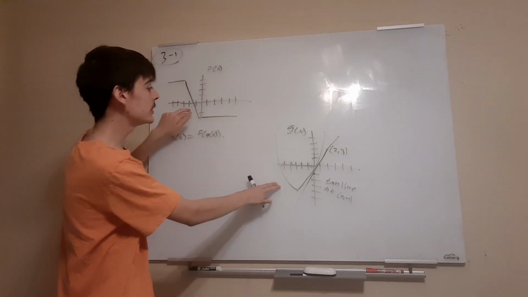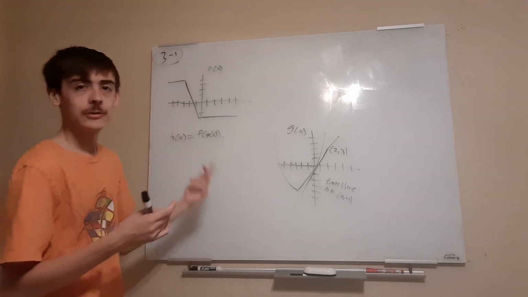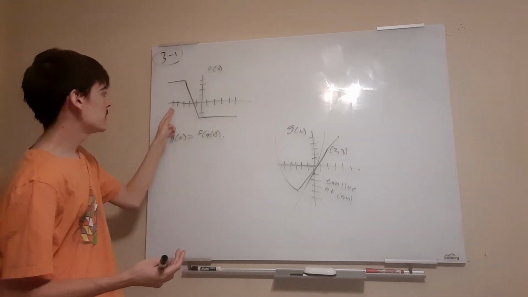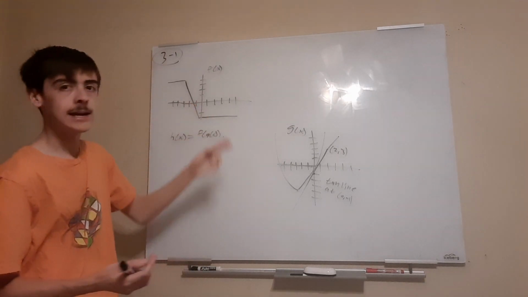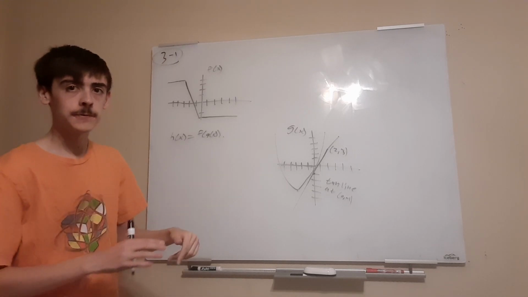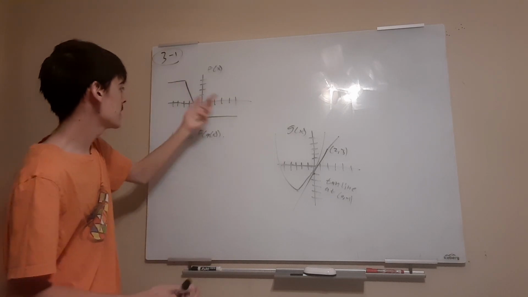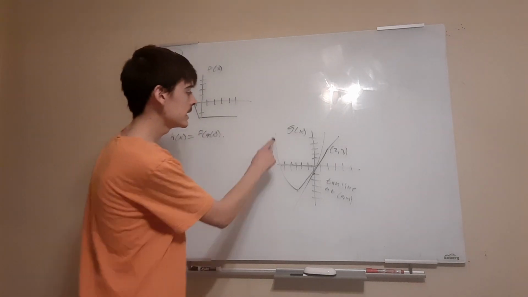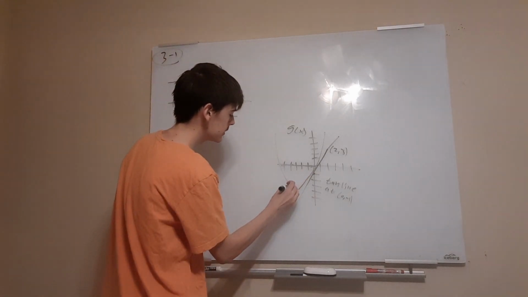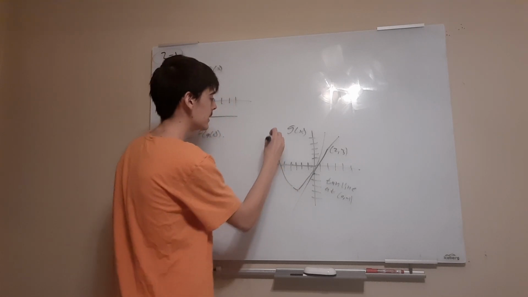This one's f of x, this is g of x. So I couldn't really draw the graphs great, but I do have all these units here, the dashes, whatever. So that'll actually help us hopefully better see the actual values. So f of x is just this graph, nothing special. G of x, it's a parabola right here. Kind of hard to see. Let me attempt to darken that.